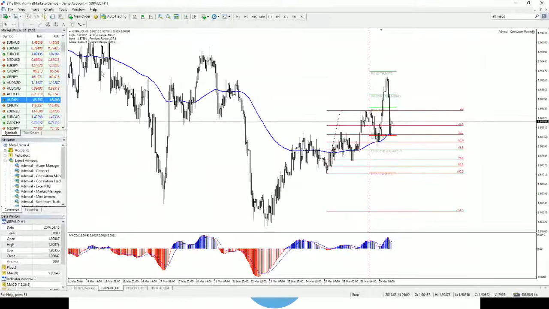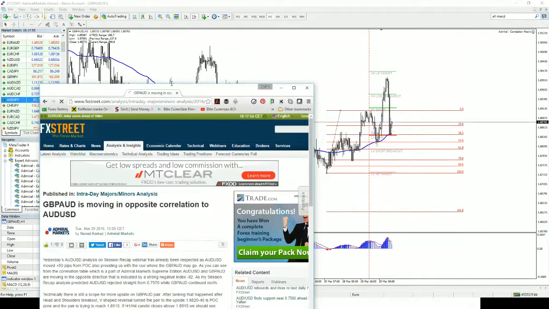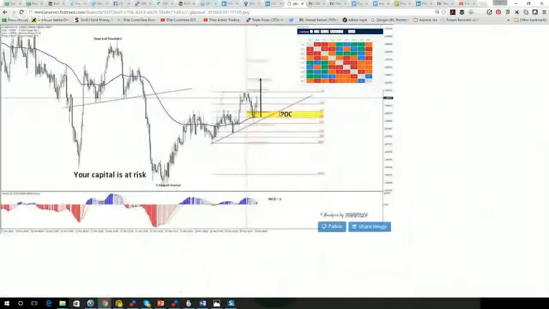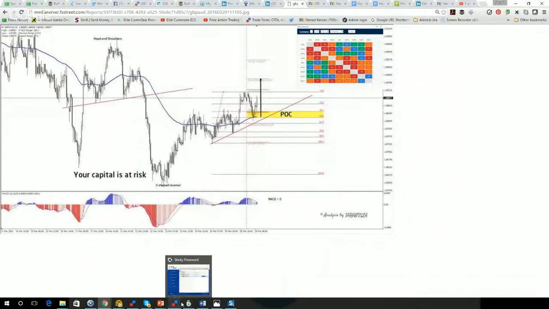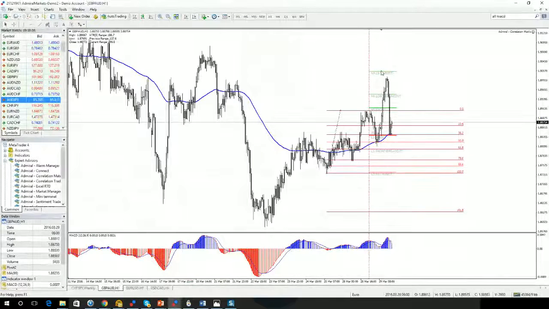Now you see here, this is actually GBPUSD. And if you read my analysis on GBPUSD today, you would know that actually GBPUSD made almost 100 pips from the analysis. I will use this example because it's the current analysis, and this is the analysis I did before actually price went up. So the price was here at the time I published the analysis, and you can see where it went afterwards. So let's use that example.